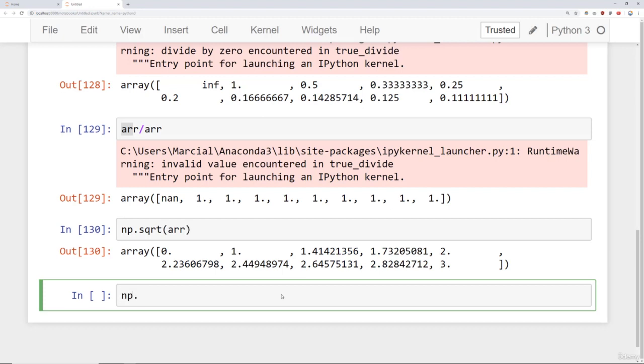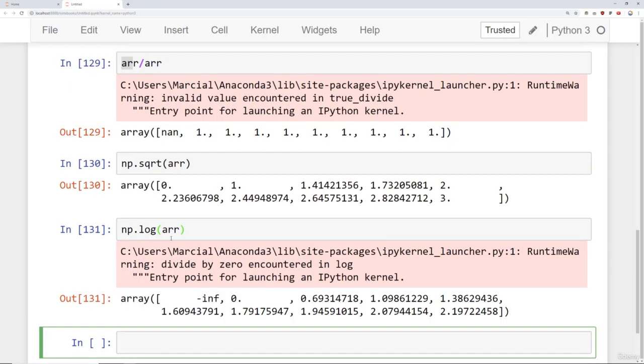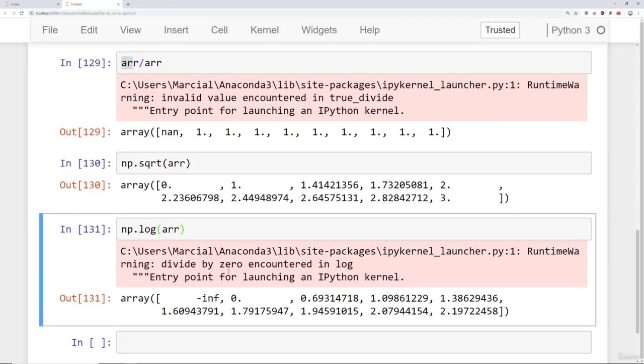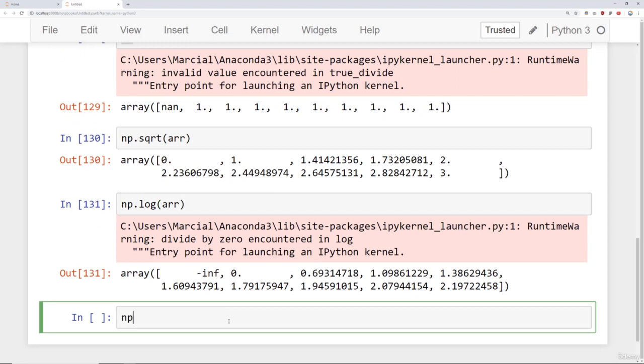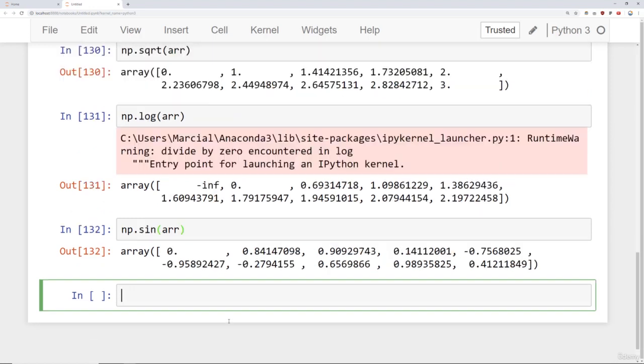And you can do this for a wide variety of applications, such as taking the log of every number in the array. Again, notice we get an error here because the very first number is 0, so np.log of 0 is negative infinity, but it'll still work. And you can do this for trigonometric functions as well, like np.sin, pass in the array, and so on. You can check out the notebook for a link of all the universal array functions.